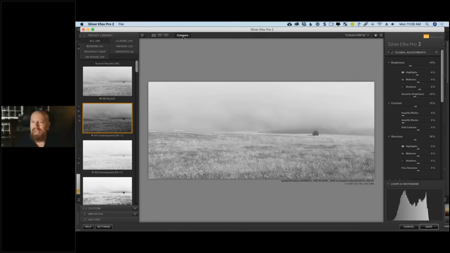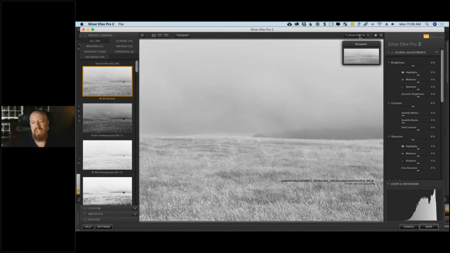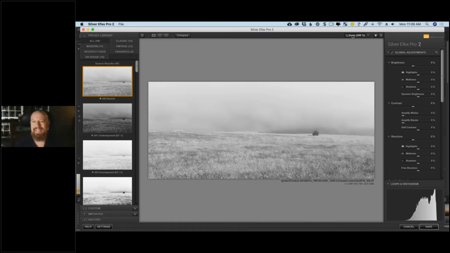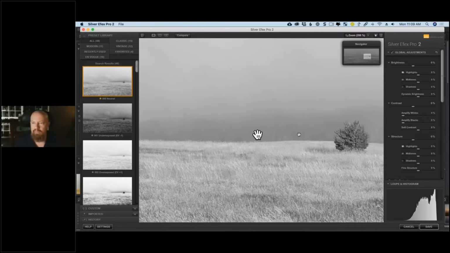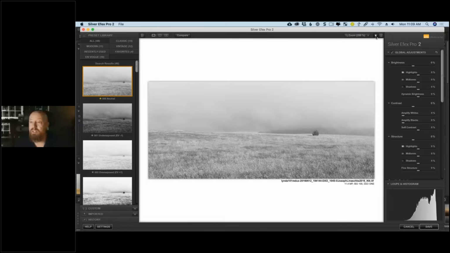On the right hand, up here in the top right, you have zoom control. So if I click on that, it'll automatically zoom into 100%. Click to zoom back out. I can change that, say 200%, and then it'll zoom in and out, which is a nice quick way to pop in and out of your scene. And then once you've done that, you have a navigator up here as well. You also have a little light bulb icon that allows you to change the color of your background, but for the most part, gray tends to work best.